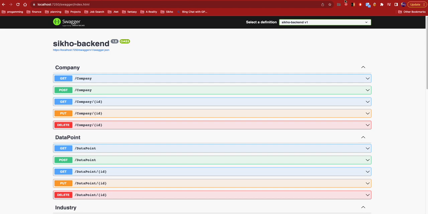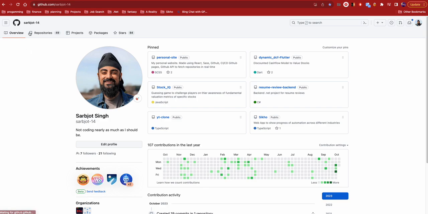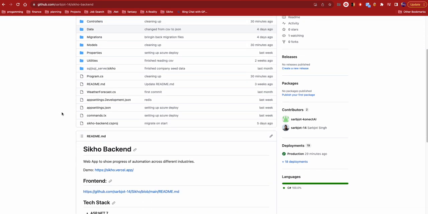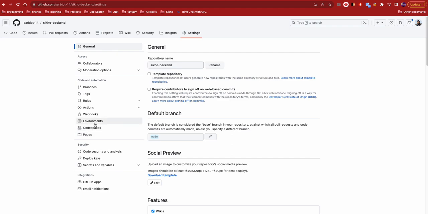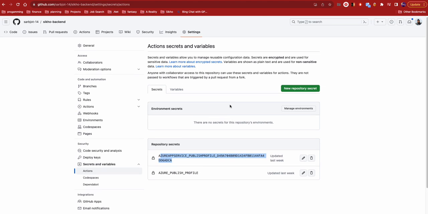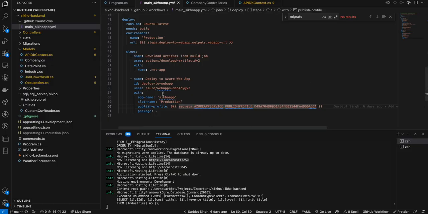If I go to GitHub, repositories, backend, and then settings, secrets, actions. It just takes this secret. I'm not going to show you because it's a secret. And then it will publish.